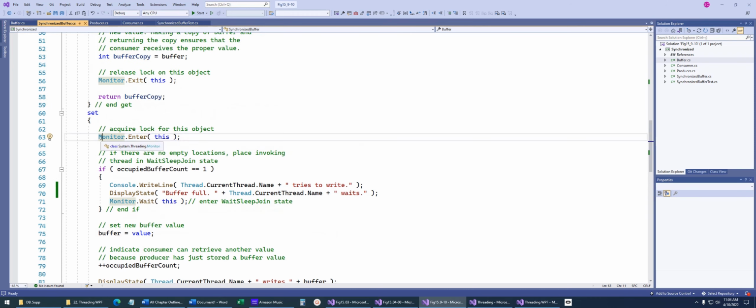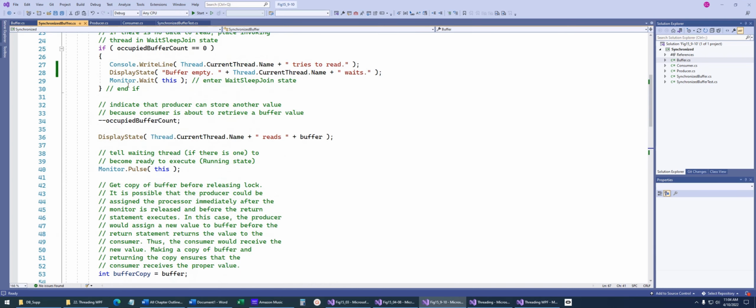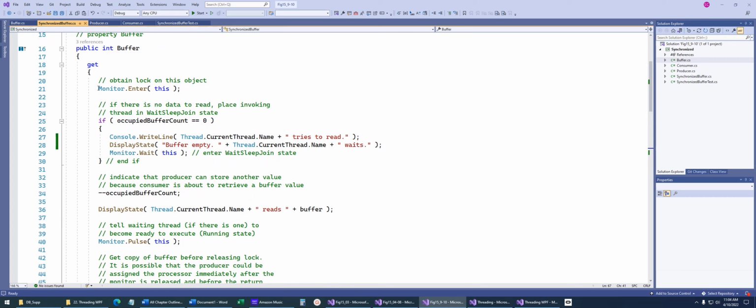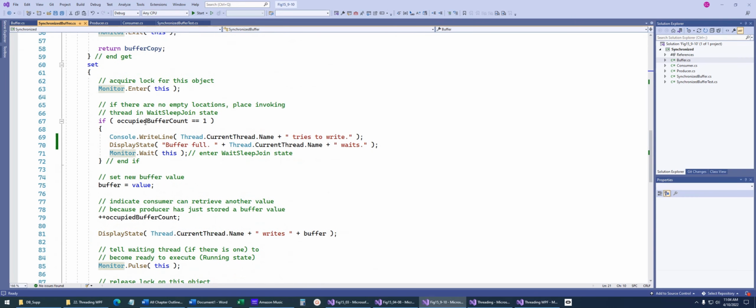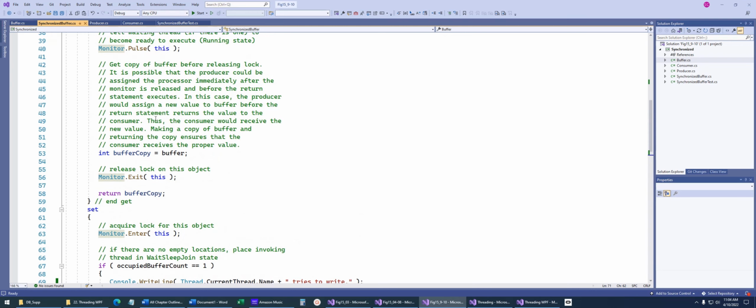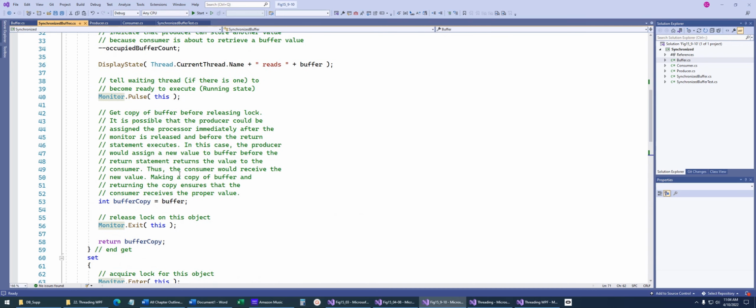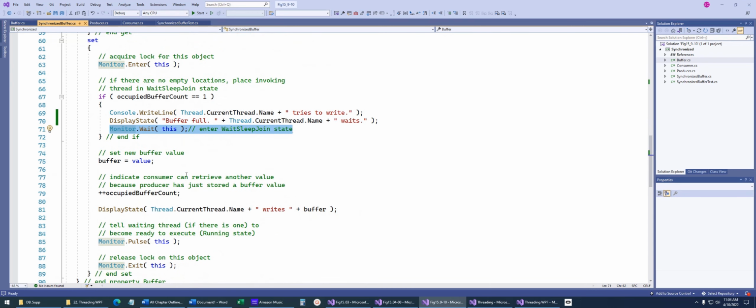And so if this thread is now executing this, and then we're on this line of code, and now this thread starts executing, when it gets to right here, because that other thread has the lock, it will just sit here and wait for that other thread to pulse it. So if we notice that the buffer is already full, then we just wait right here until this one up here would pulse us to wake up and then release the lock.